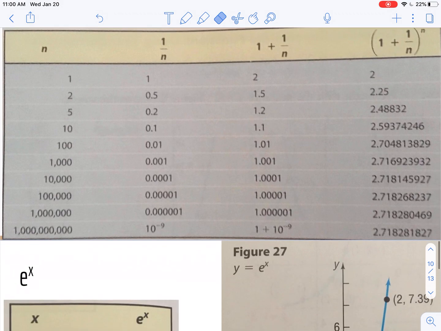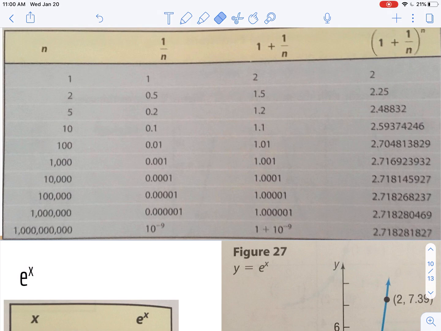And what we see is, no matter what number n we plug in, once we hit 10,000 and above, we always see that the first 3 decimal places are 2.718. We can see that at 100,000 and above, it stays 2.7182. At 1,000,000 and above, we can see that it says 2.71828. So we can get further and further. The larger and larger the number we plug in, the more and more we can be sure of the decimal places that come after. And this is what e is defined as.